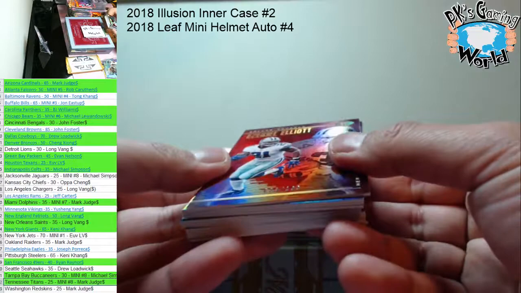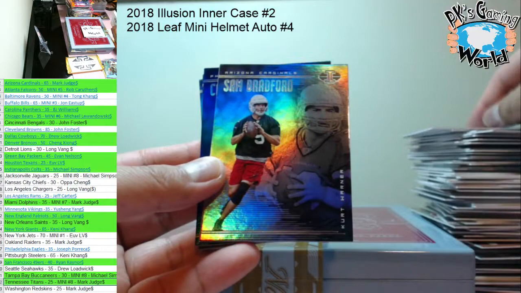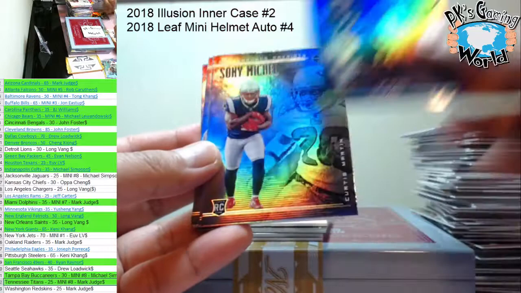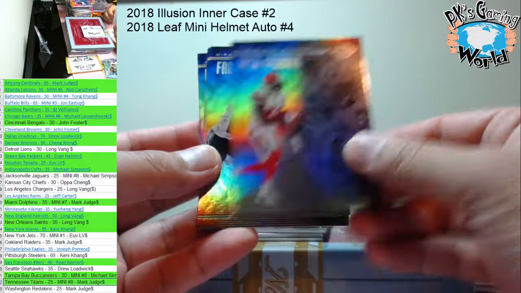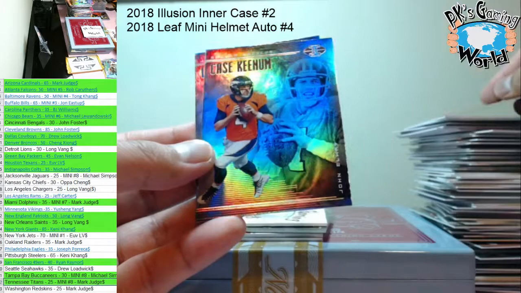And you got 83 of 199, Ezekiel, Juju Smith, Mike Williams, Sam Bradford, and then we have Devin Hester, Carson Wentz, 79 of 249, goes to Eagles, Sony Michel, Josh Gordon, Frank Gore, Patrick Mahomes, Saquon Barkley, 209 of 499. Goes to Giants, Case Keenum, and Leonard Fournette.